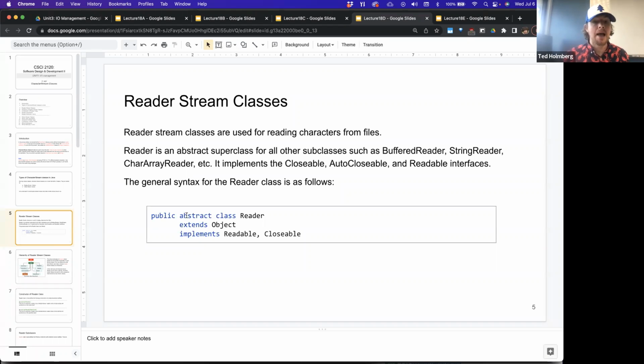So public abstract class Reader. It itself is an abstract class, the mother of all other reader classes, so it can't be directly instantiated. It directly extends Object, and then it's going to implement the interfaces of Readable and Closeable, so it can be both read and it can be closed.